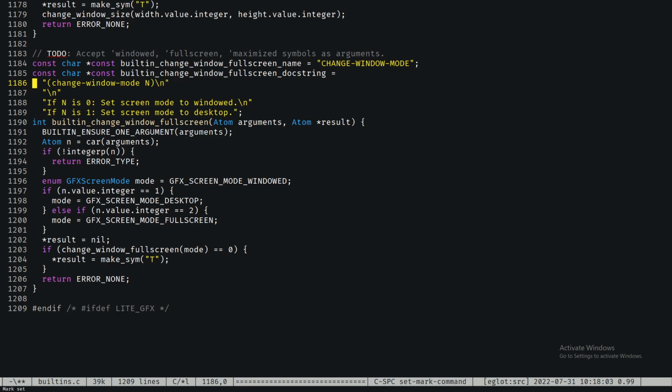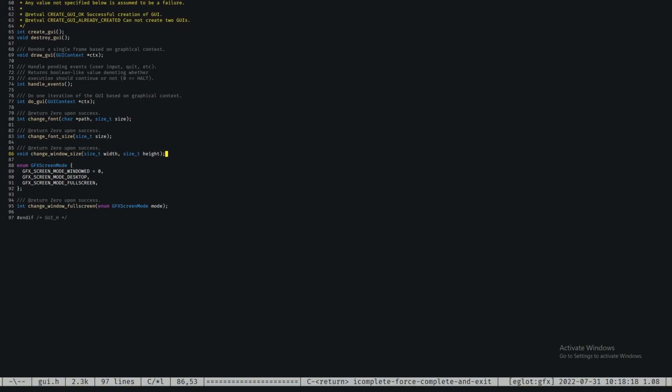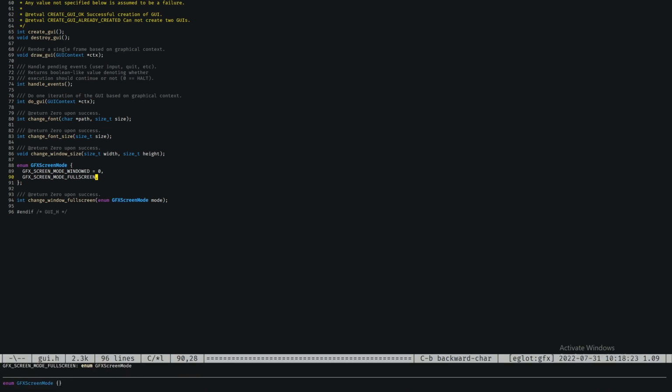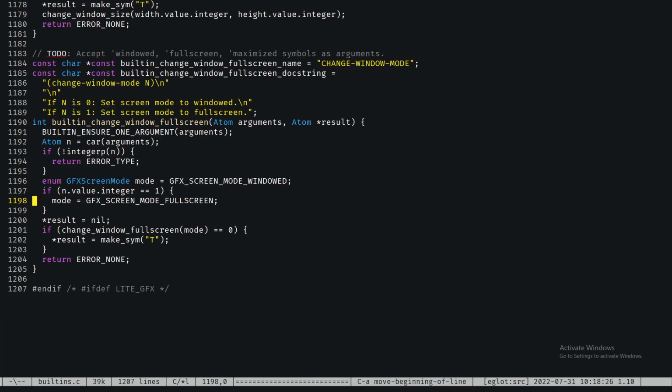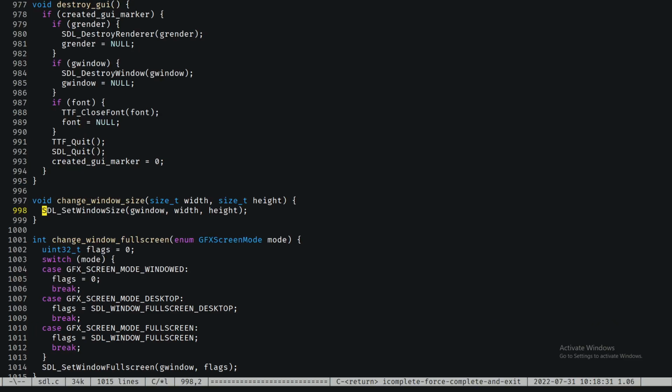Okay, we're going to change it, and it's going to be windowed, and we're going to call this full screen. All right, now we can go to GUI.h. And then we can go to SDL.c and remove this horrible broken full screen.